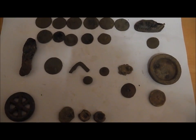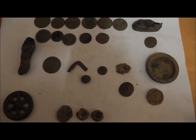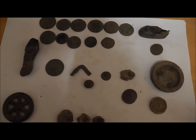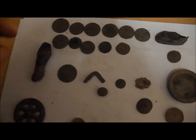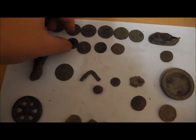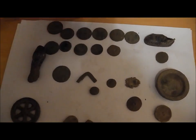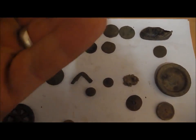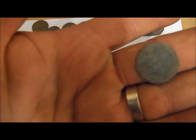Good evening guys, and welcome along to the roundup for this video. It was a short hunt, it was an evening hunt at Galeston. I thought I'd just get out, give it a go and just see what I got. There was quite a lot of crudded halfpennies come up, and it's been like that for quite a lot of the coins here. Most of them have been Victorian, again George 5 farthings and Victorian farthings.